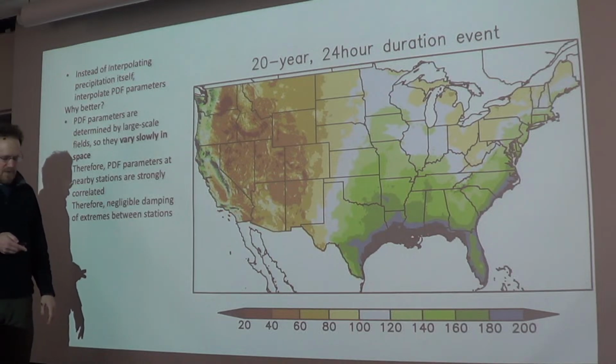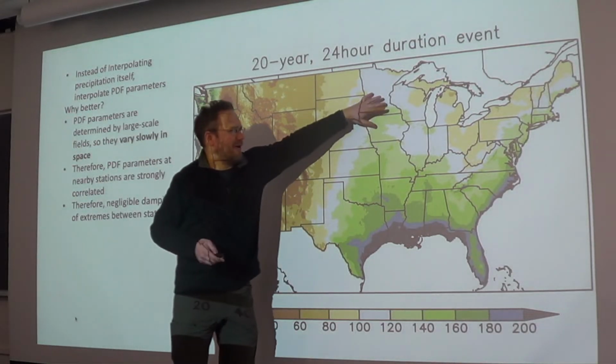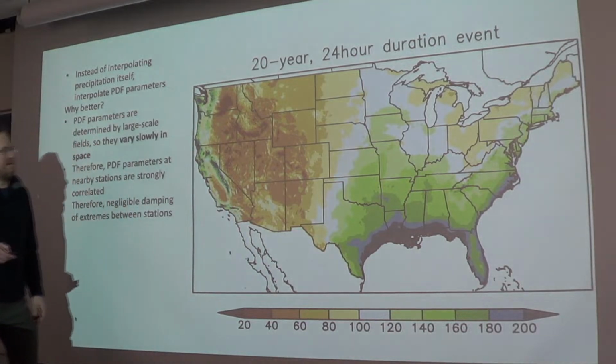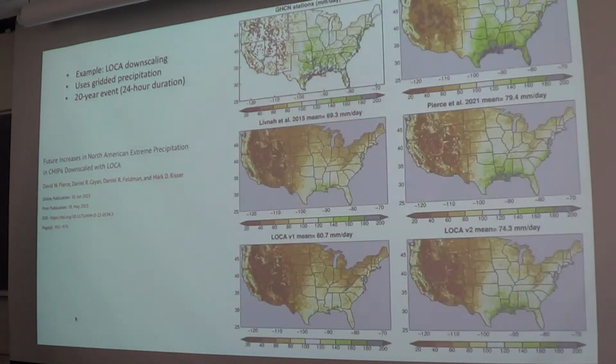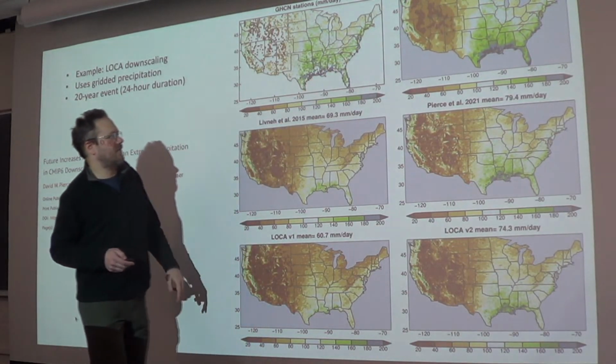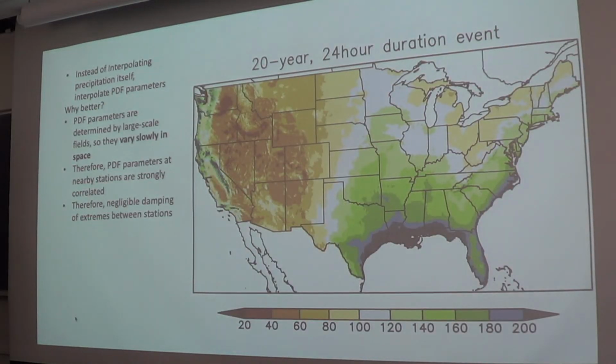So this is the map for the downscaling, the 20-year event. You can see the greens go all the way up to Iowa, they go all the way up the coast, and then along the Gulf Coast you get the biggest extremes, and you can see the actual data is like that too, where you get up to these dark blues. It's because we did the PDF approach that we can have really statistically uniform gridded precipitation instead of being more extreme by stations.